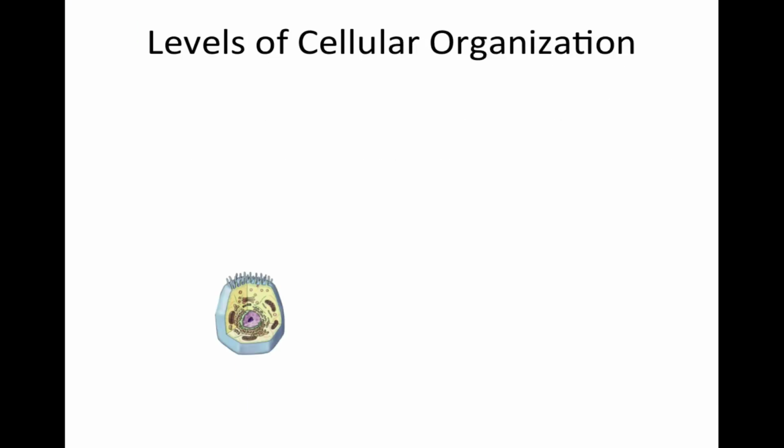All right, so let's start talking about the levels of cellular organization. First, just want to refresh your memory on some terminology. When we have a single-celled organism, that single-celled organism is also known as a unicellular organism. You also have organisms like humans that are made of many cells and they're multicellular. Then you also have colonial organisms, which are groups of cells that live together, but if they were to separate, they would still actually be able to survive. And an example of that is called a volvox.